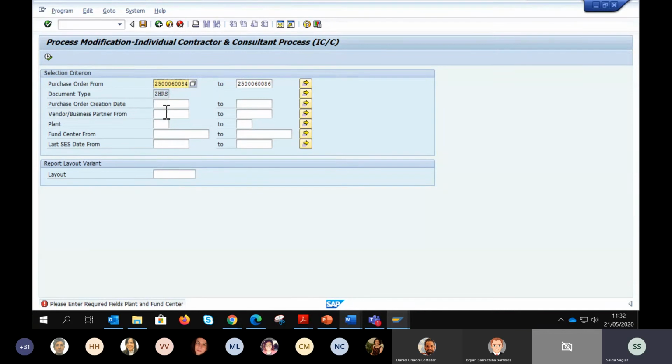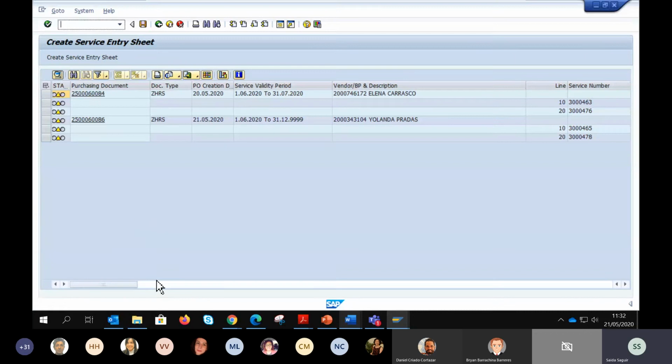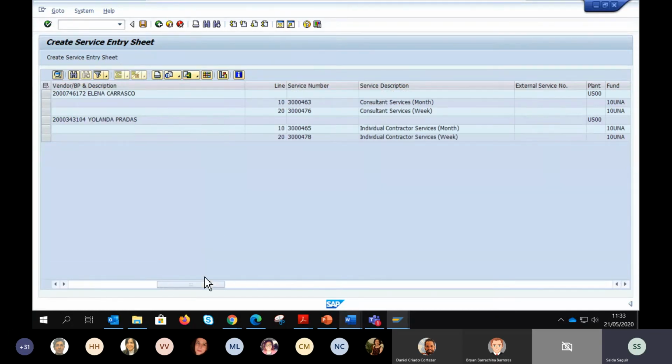And as you can see, I have the PO created yesterday, on which I have not done anything yet.